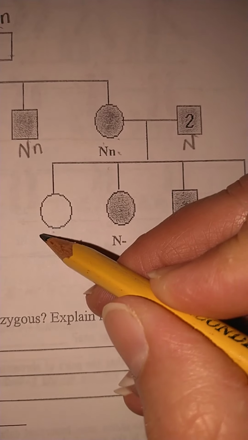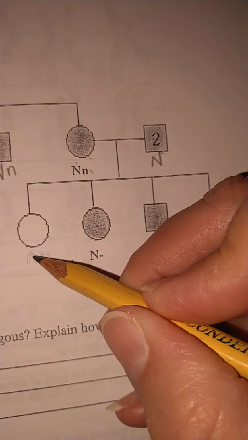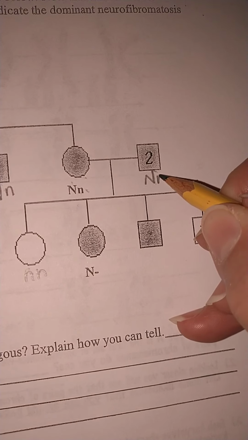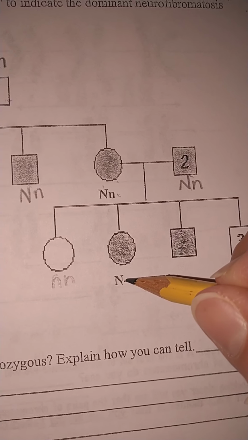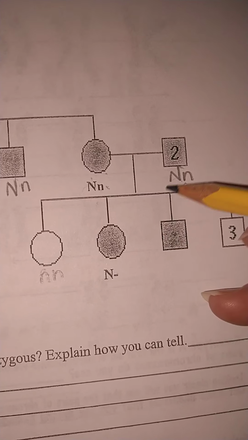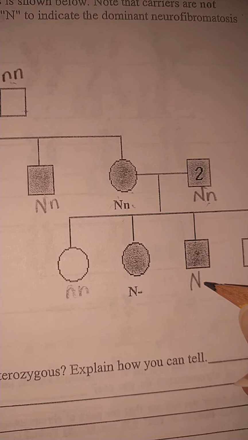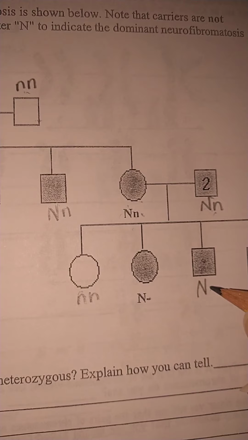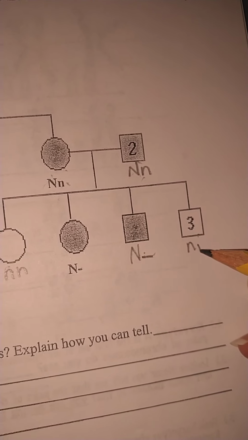This offspring does not have the trait, and it's a recessive trait, so we know this offspring is little n, little n. So that little n came from mom, and then dad also had to give a little n. So we now know that dad is big N, little n. And then we can't know for sure that one. It may have gotten the big N from mom and then a little n from dad or a big N from dad. And same thing with this one. May have gotten a big N from mom and a little n from dad, or a big N from mom and a big N from dad, or vice versa. So we can't know for sure. This one is not showing the trait, so we know it has to be little n, little n.